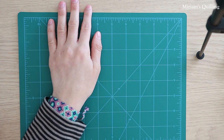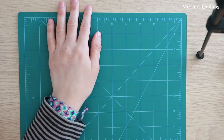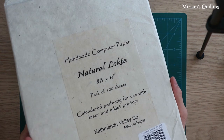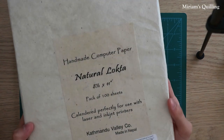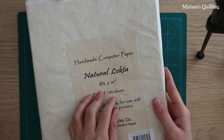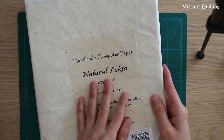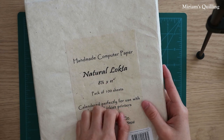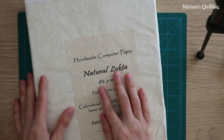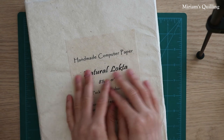First I'm gonna speak a little bit about the handmade paper and acrylic inks that I use. Along the years I have tried a few brands of handmade paper and so far the brand I'm using now, Lokta, has been my favorite. I wouldn't say I'm 100% in love with it but it's the best I have found so far and at an affordable price. You can definitely try other brands of handmade paper until you find one that is most suitable for you, or you can make handmade paper yourself as I've seen other people do.